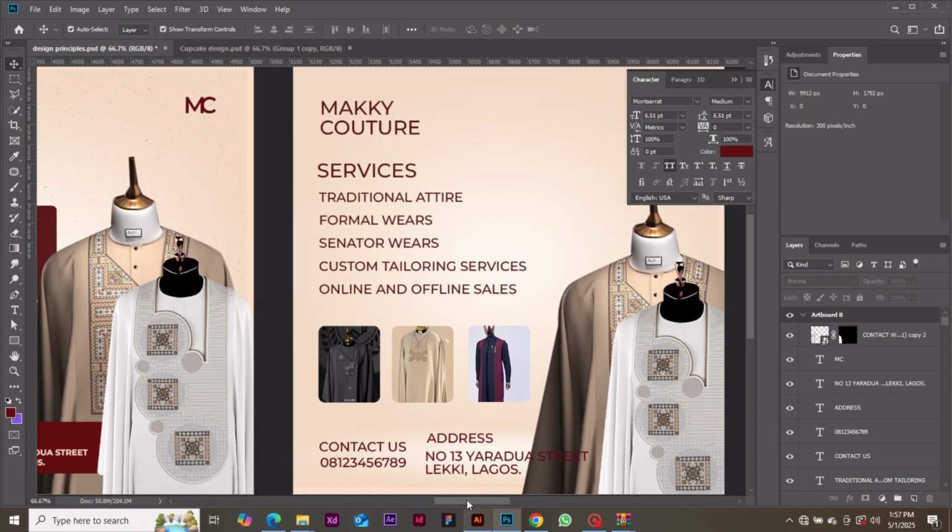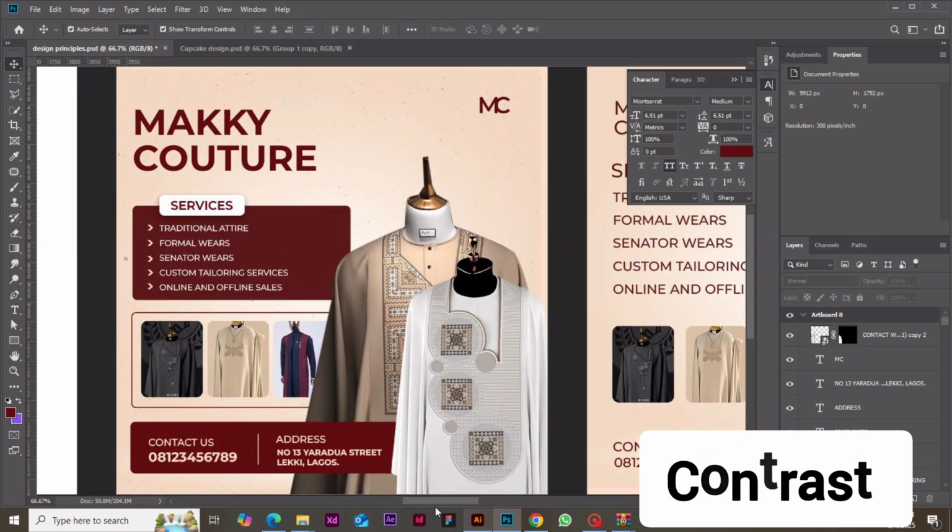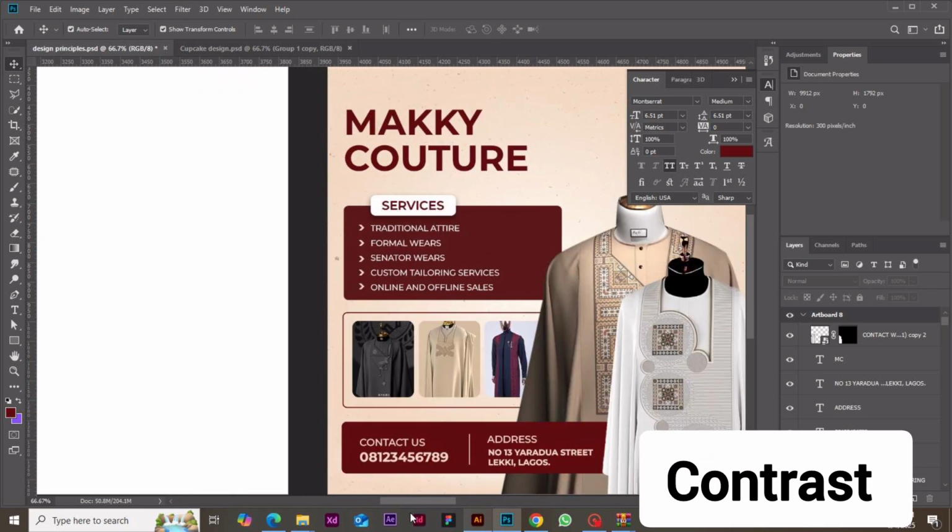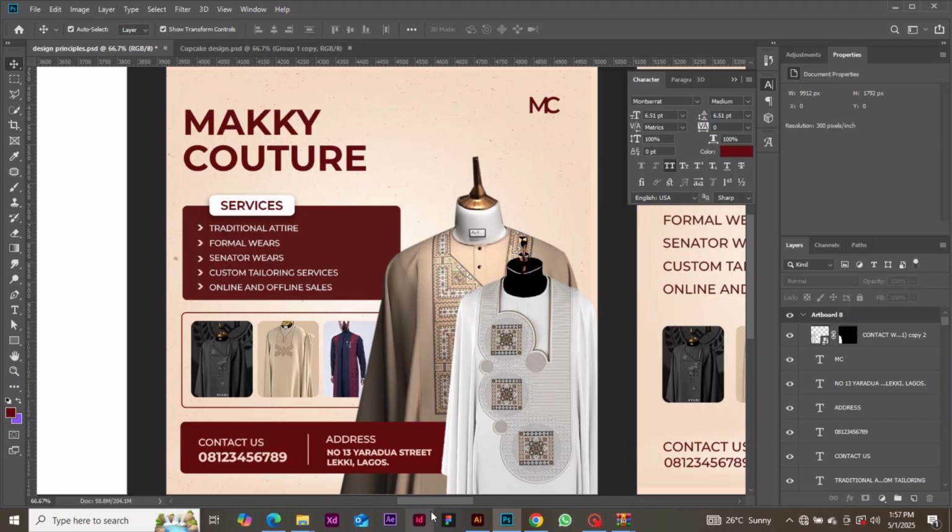So the next principle we are going to take is contrast and hierarchy. So contrast and hierarchy are closely tied together. So contrast is the degree of difference, the little changes in a design. So the importance of contrast is that it can help you catch the reader's eye. So this marquee couture is already catching your eyes because there is contrast in it. It can help you to create emphasis and it can also help to call attention to important objects.